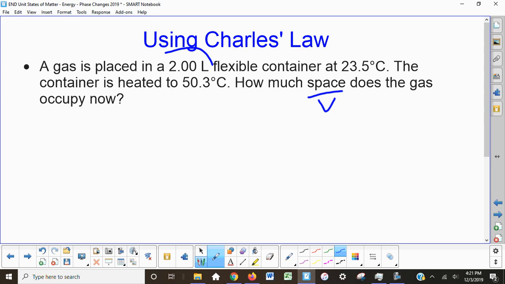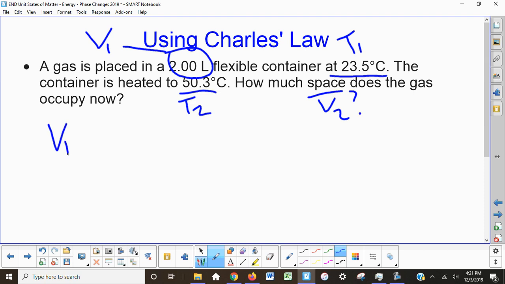Whenever I see a variable, I'm going to list a number with variables. So 2.0 liters is a volume, that's an initial volume. Degrees Celsius is a variable for temperature. So the 2 liters is associated with the 23.5. It says it's heated, so this is like after. So we're changing the temperature, measuring it, and then seeing what the final volume would be. It only mentions volume and temperature.